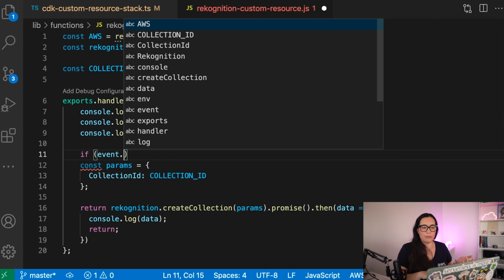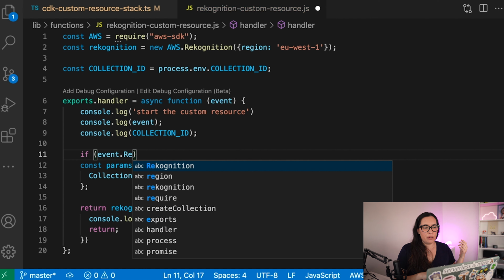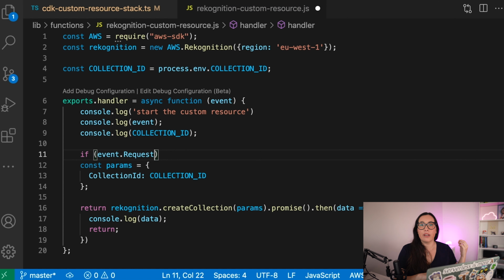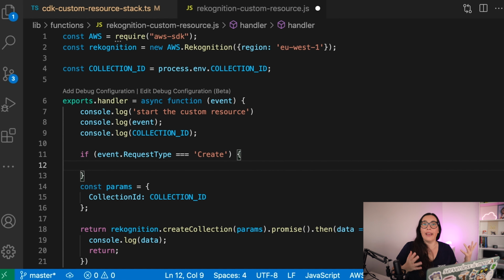So we know that the event object of Lambda functions depends on who invokes the Lambda function. In this case, it is this custom resource provider that is invoking the Lambda function. And on the event, it will be basically sending a request type. And if the request type is of the type create, well, it will be creating the collection.